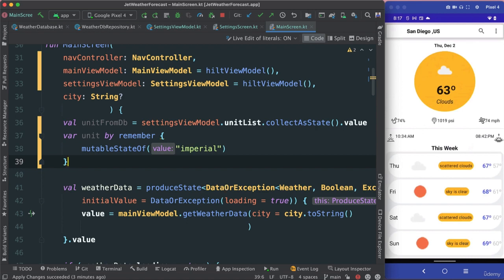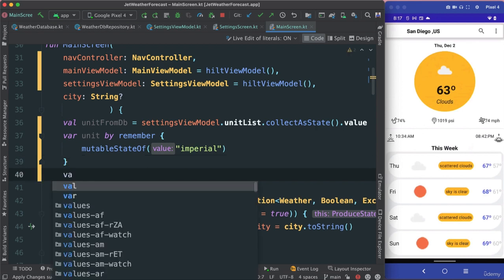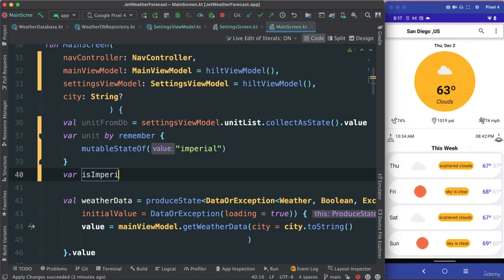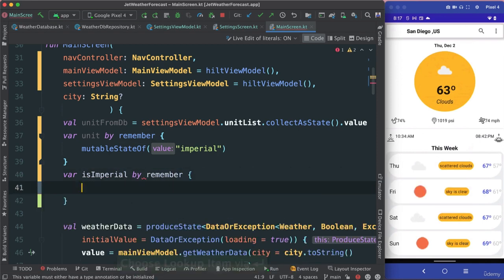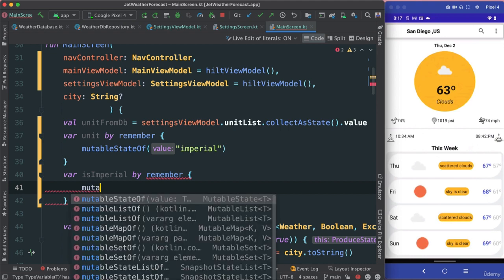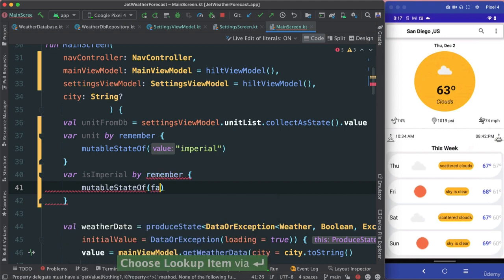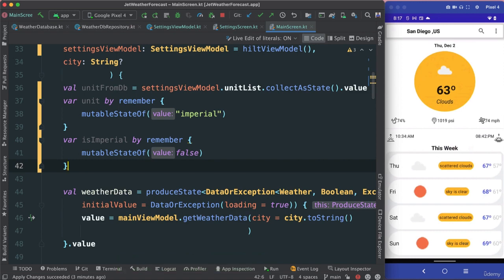And then I'm going to create another var called isImperial, which is going to be a boolean, say by remember, mutable state of, say, false in the beginning. All right, we'll see all of that in action.